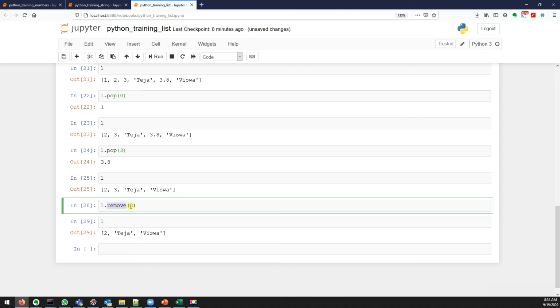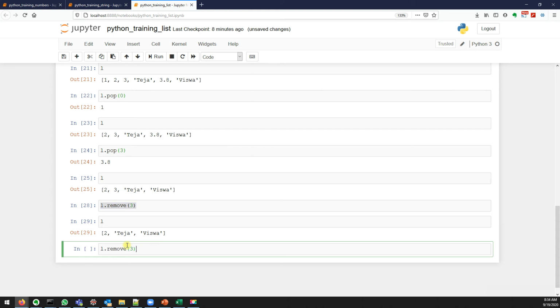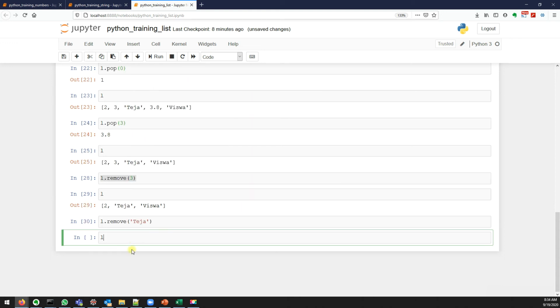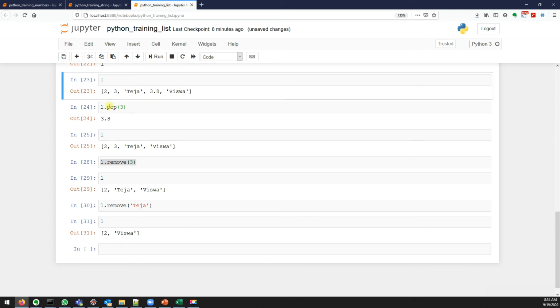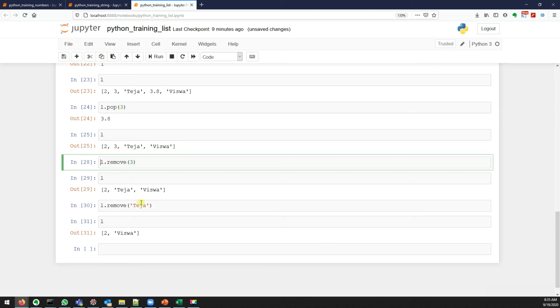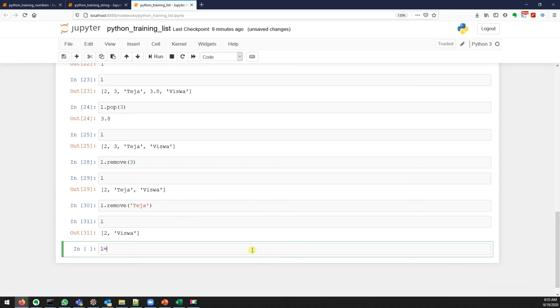With remove, you pass the value. Here I said remove the 3, or I'm just saying remove the Teja. So pop by default will remove the last value in the list, or you can pass the index, wherein remove will take the exact value in a list. There are a few built-in methods.